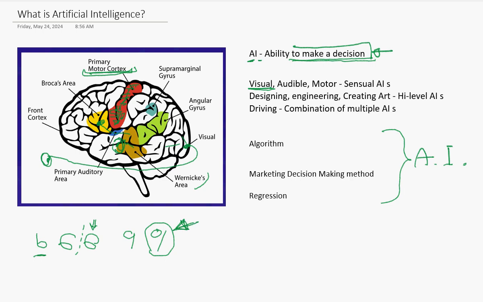This is 9. So when you have a zip code written in handwriting, the machine reads it. Some people write that 6 like that, but some people write that 6 like that. Then this may be interpreted as an 8 or 9. Does this work as a 9? Okay, that's the kind of thing. So you make a decision, and that's the visual AI.